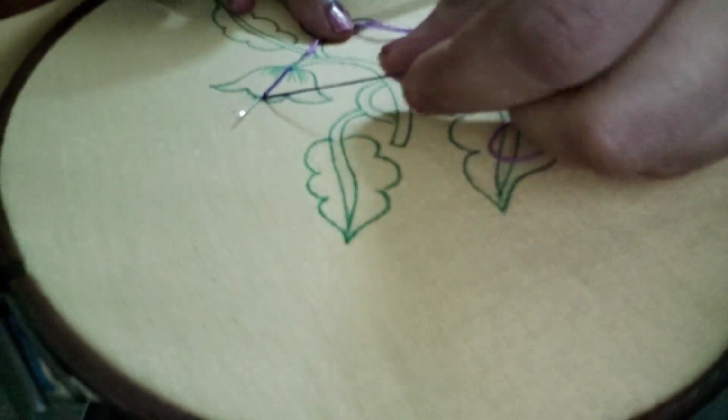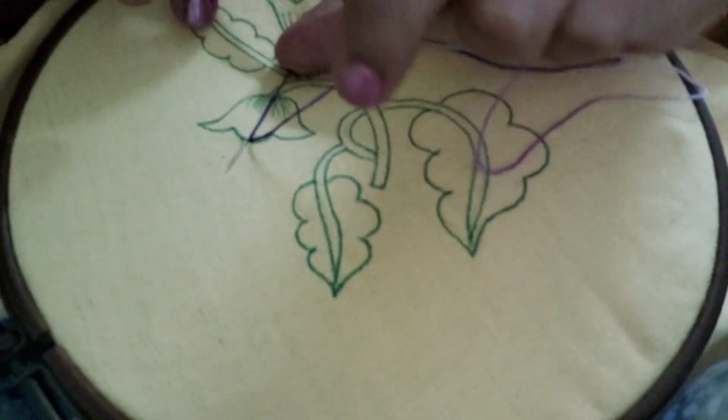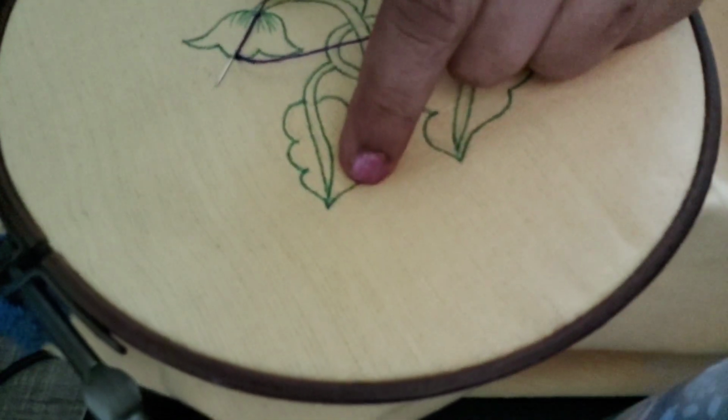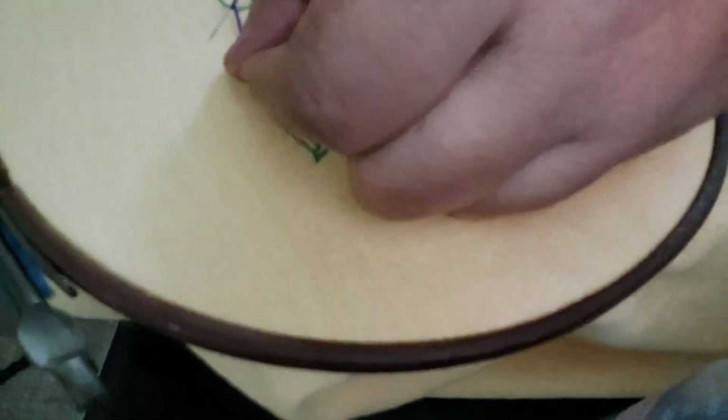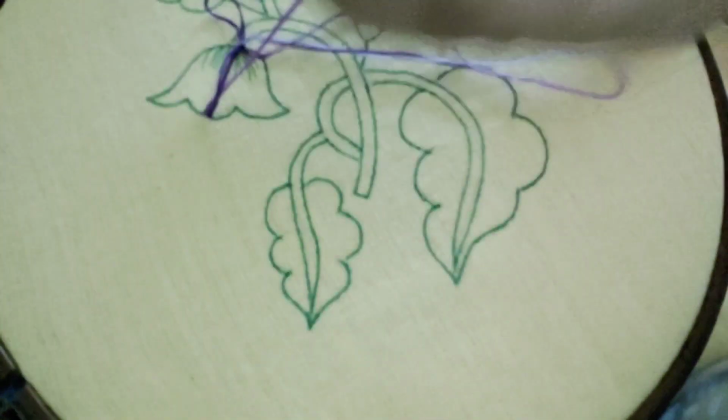The thread round the needle and pull up the needle. That's all.